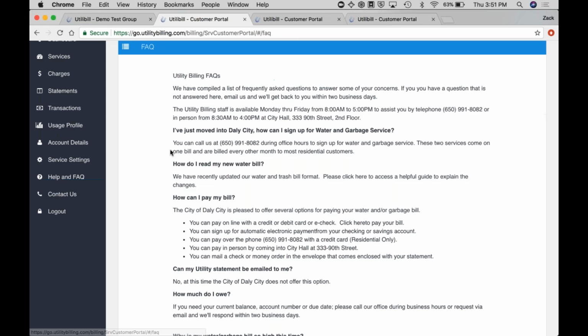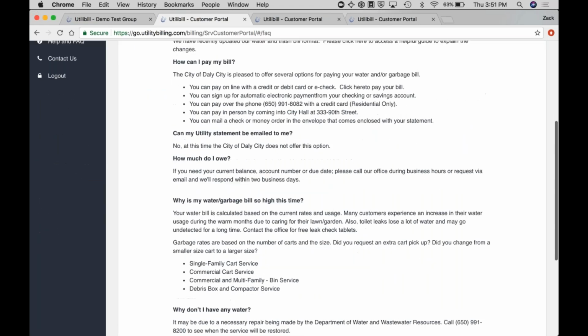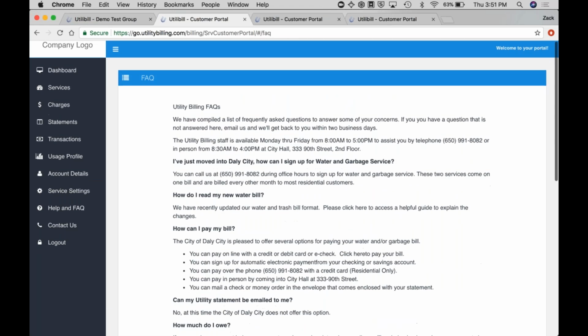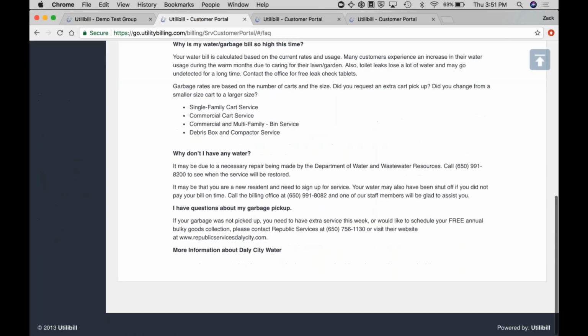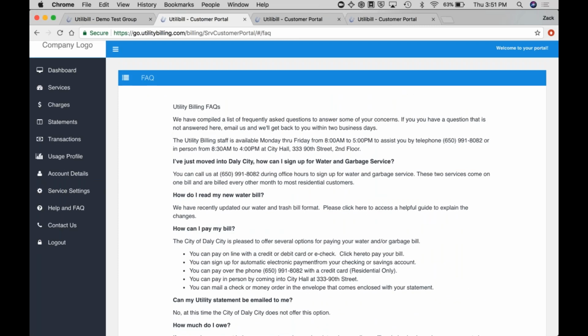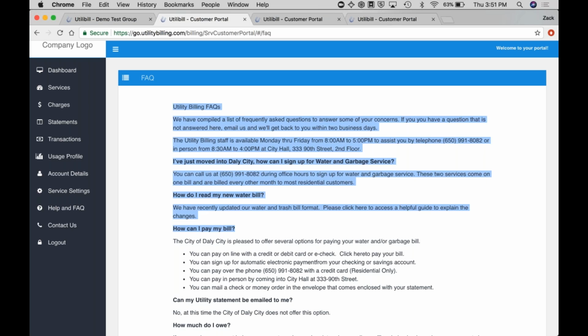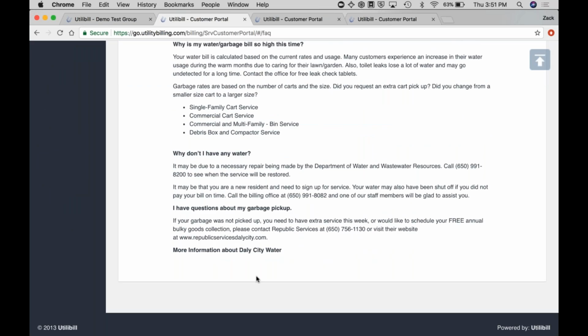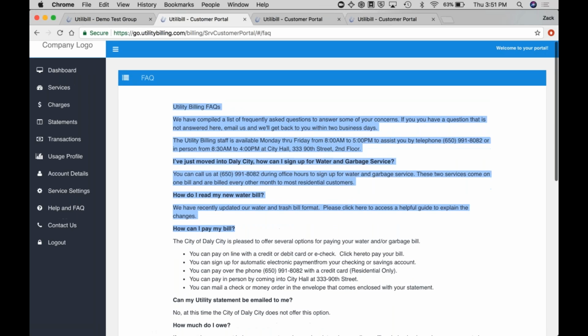And lastly, we've got the FAQ section, and it looks pretty amazing here. You can see it's populated from that previous page. As I mentioned, this is just a template, dummy template, so you would want to put in your own information for your company and make it really specific, as much info as you can so that your customer can just quickly read that and hopefully handle any issues that they have.